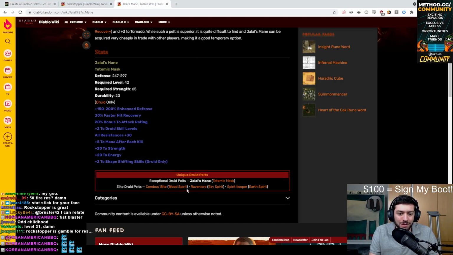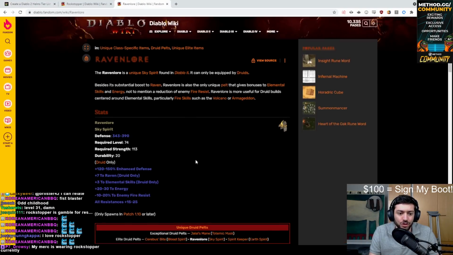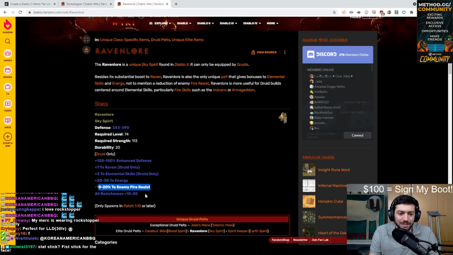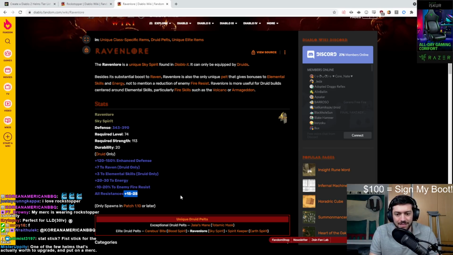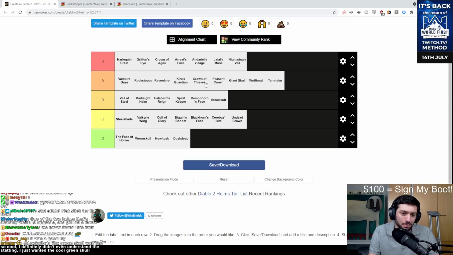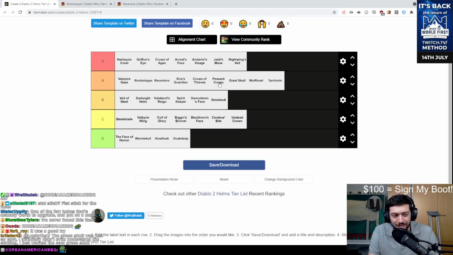Raven Lord, definitely a decent one for the fire druid. So plus 3 to elemental skills, and then minus to enemy fire res with some overall resistance. So if you're running a fire druid later on, this is going to be your helm of choice. Kira's Guardian, just great for the massive resistance, up to 70 all res on it. Crown of Thieves, another one of those helms you can give to your mercenary. Very high lifesteal.